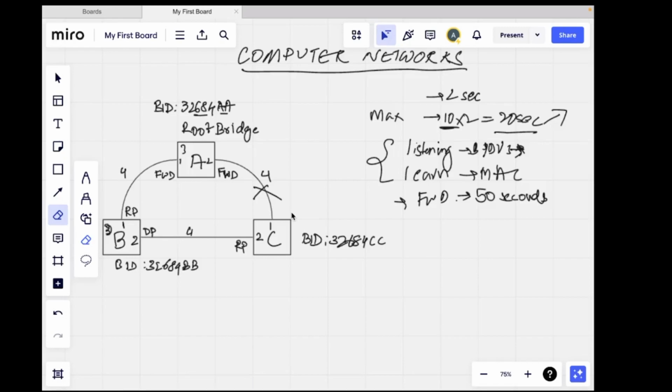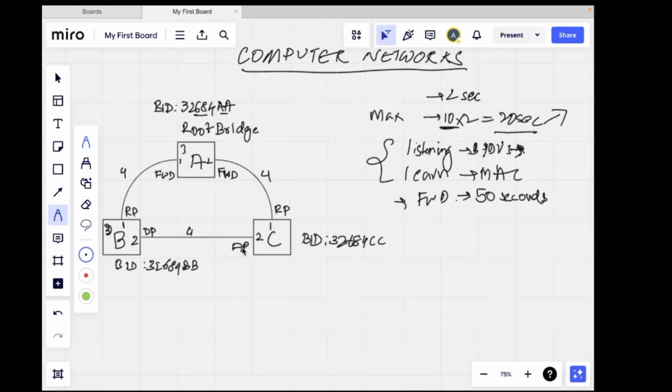Okay, so now let's say I have this as my root port, right? The same way it will elect the root bridge. Once the root bridge is elected, root bridge will have all its interfaces in the forwarding state, and then switch B and switch C will choose the root port and they'll choose designated port, and instead of a blocked port, this will be an alternate port which will be in discarding state. Okay, alternate port is like a blocked port. It's like the second best port to the root bridge.